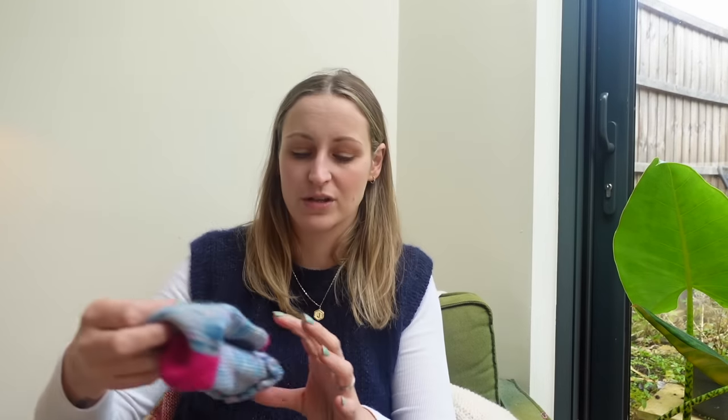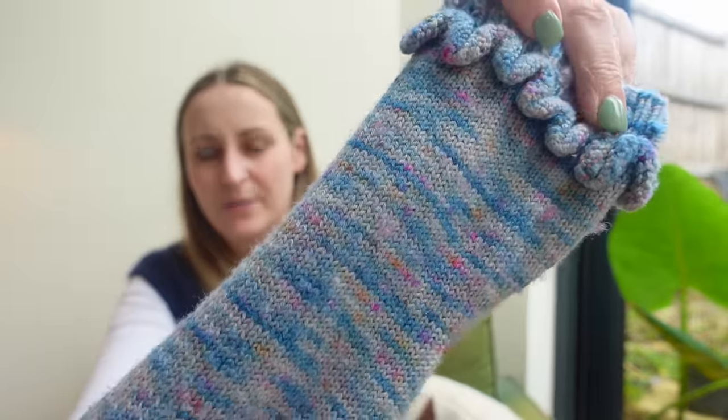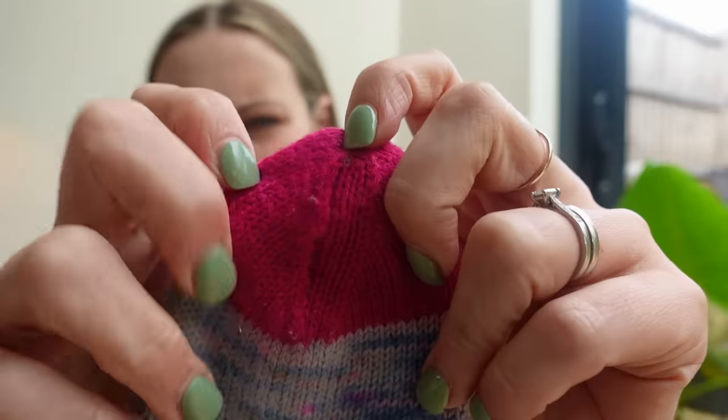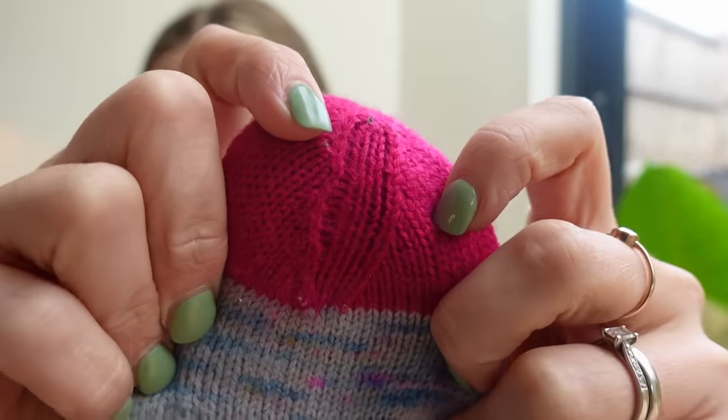I have an old sock to show you, actually. I made this sock last year and I've worn it lots. This lovely blue variegated yarn is by Bird Street Yarns, Mr B Yarns, and it's held up incredibly well. But my toe and heel are Filcolana Arwetta, which in my opinion is a great yarn, but you can see that where my big toe normally is, we've got what is going to eventually be a hole. Let me put my hand inside so you can really see it. There we go.